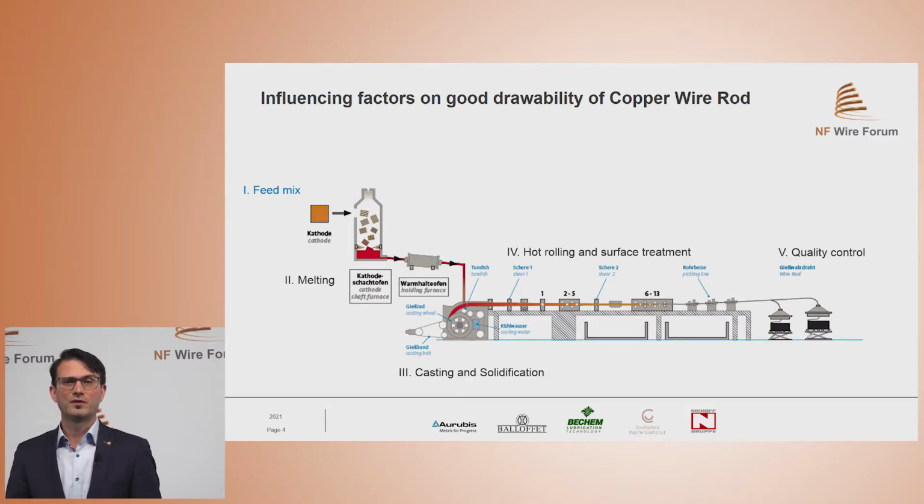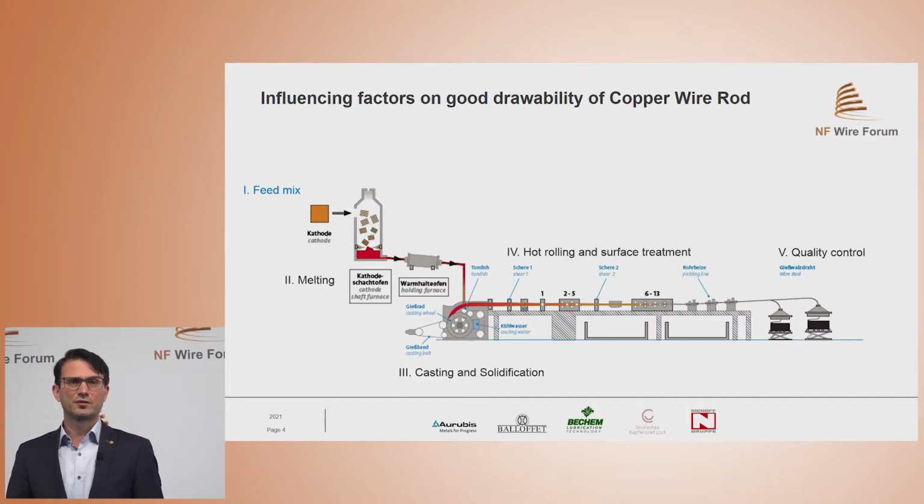Constant metal flow with the right temperature and gas level to supply the rod line with the needed volume flow rate. Third, casting and solidification. Main area of interest to produce rod with outstanding drawing properties, homogeneous heat transfer and degassing, and constant grain growth. Fourth, rolling and surface treatment. Reduction of the cross-section to gain mechanical properties to process the wire rod in cold drawing down to 0.1 millimeter or below, and excluding iron inclusions.